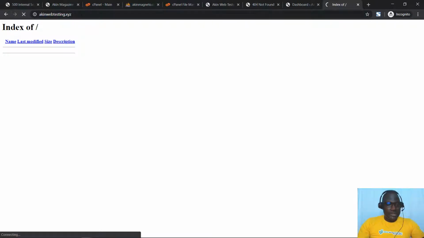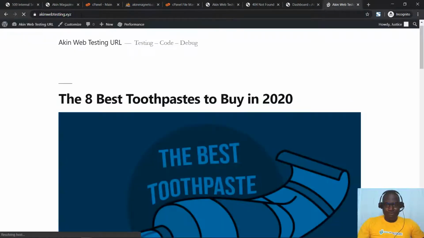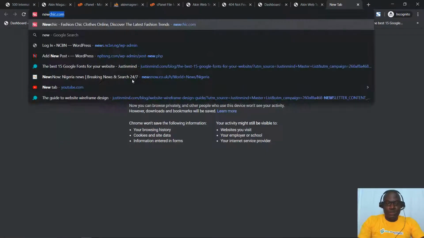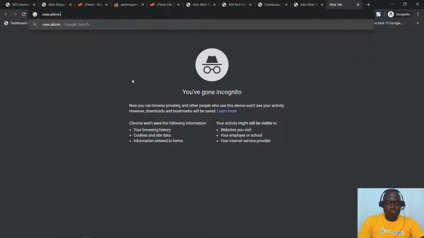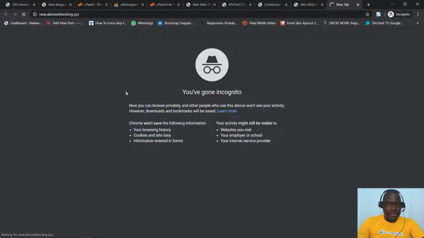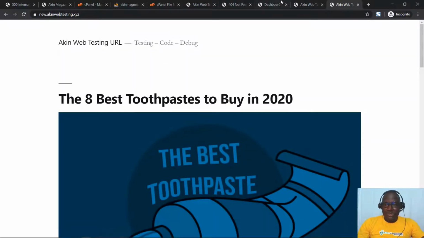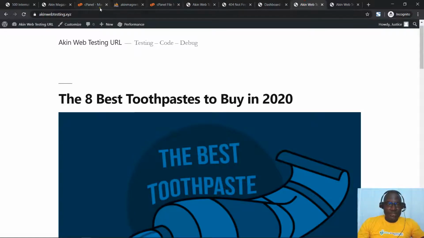Now let's refresh this and see. Good, it's back. But if we visit the subdomain .xyz, it might resolve back to, now it's resolving. So let's do the same thing we did to this.